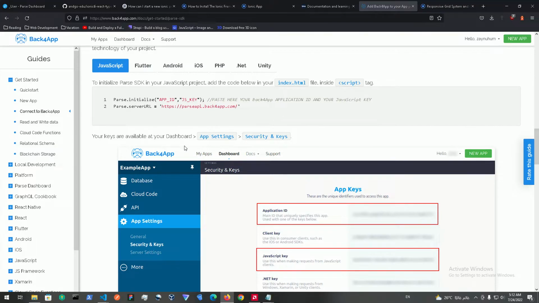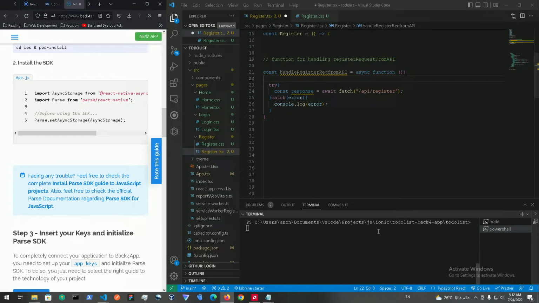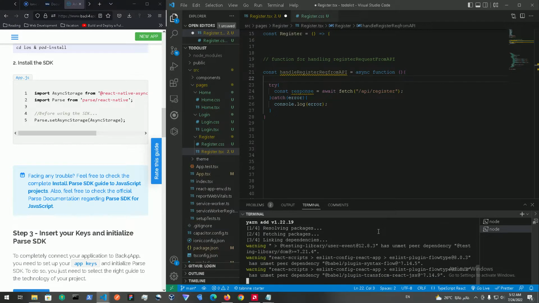At this time we still haven't connected the backend to the front end of the application, so we are going to do that. So again, to set up the backend, just do yarn add parse. I already installed that before, so that is not gonna take a long time.